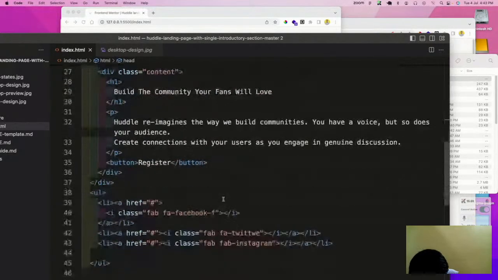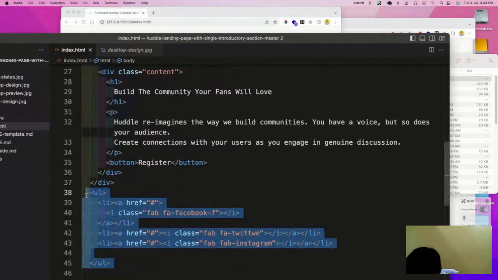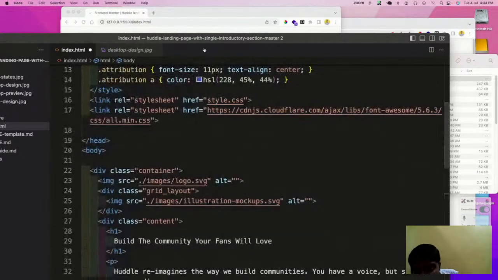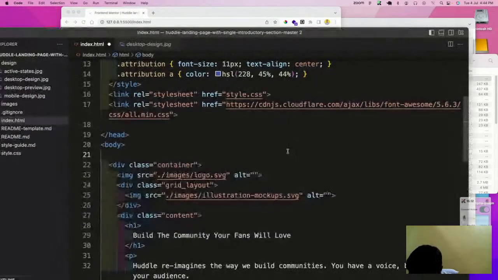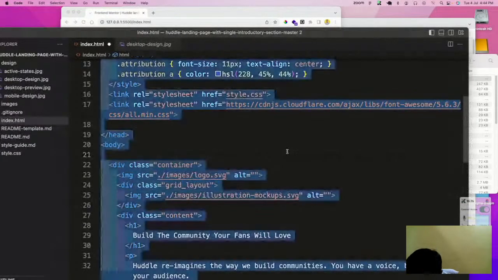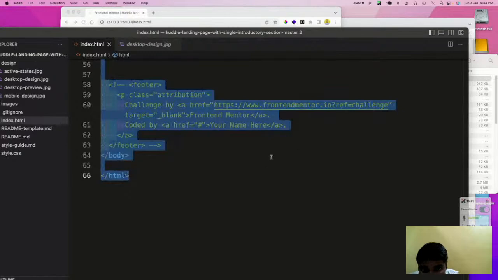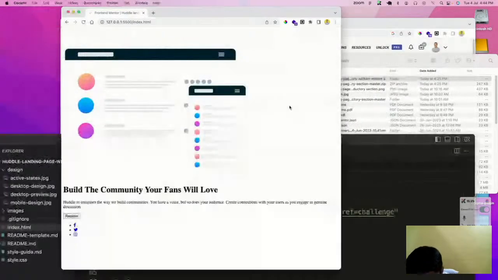So let me make it perfect. We'll do Control A, Control Shift P, format selection, and things will be in perfect shape.